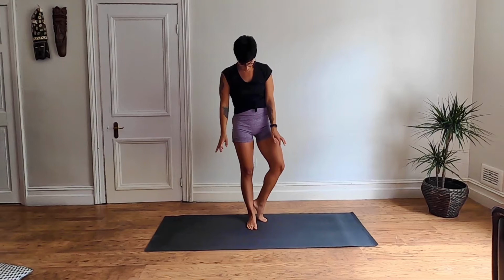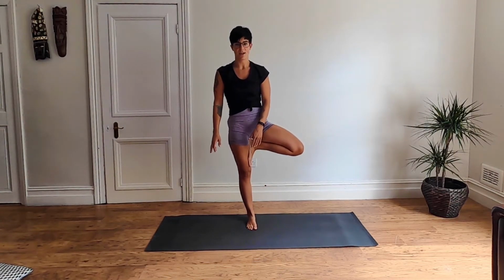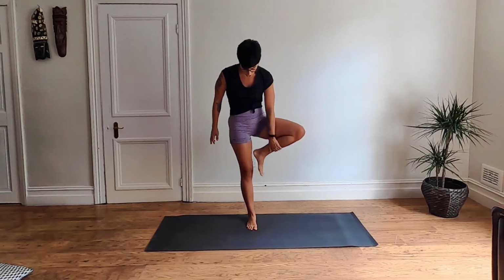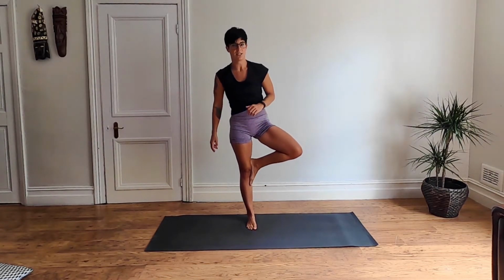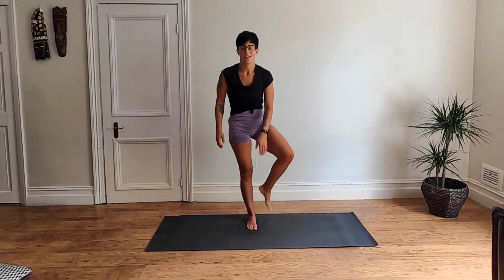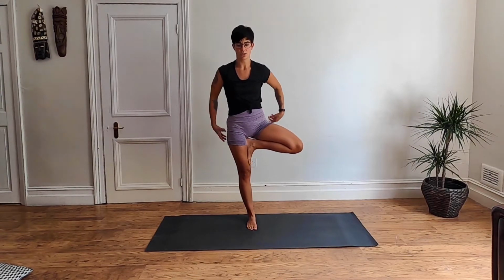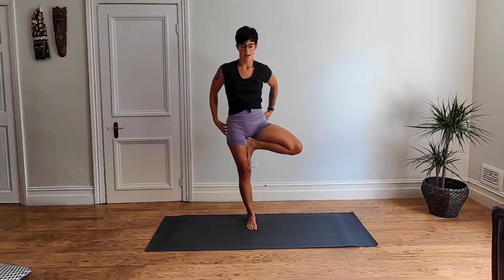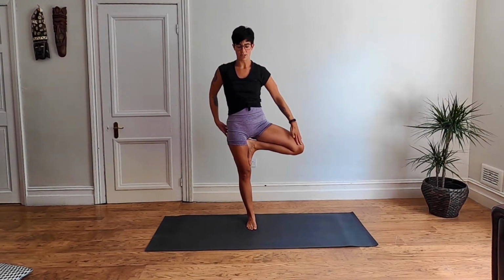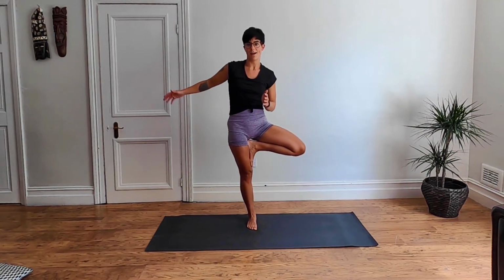The right foot is going to come towards the inside of the leg, and you can place it low down, high up, it's up to you. Just avoid pressing against the knee joint. If you need more balance, the toes can be down. Try to make sure that we are engaging our glutes, and we're trying to press the knee out to the side. So engaging the glutes will really help with this.